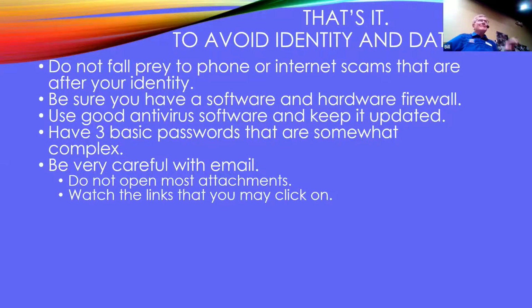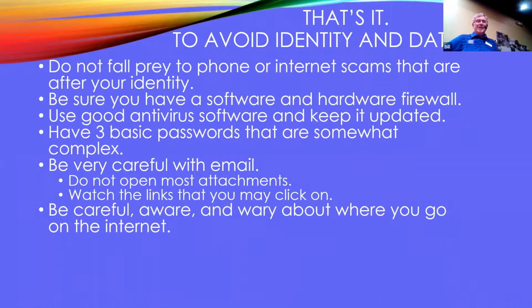As we just said, if you put your mouse pointer over the email, the internet address, you should get an address that shows up at the bottom of the screen on the left. It should match what it says on the screen. Be careful, aware, and wary about where you go on the internet. Always check the top line. It has the internet address you have. If it says JCPenney's and you look up and it says XYZ dot something else, CA, that's probably not where you want it to be.